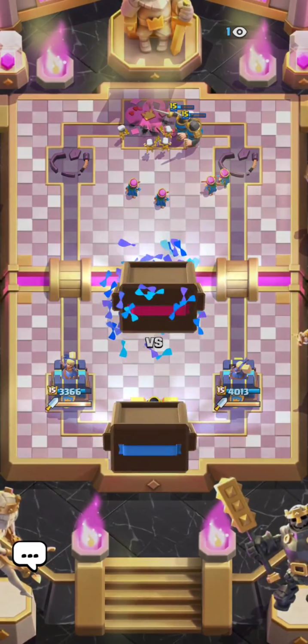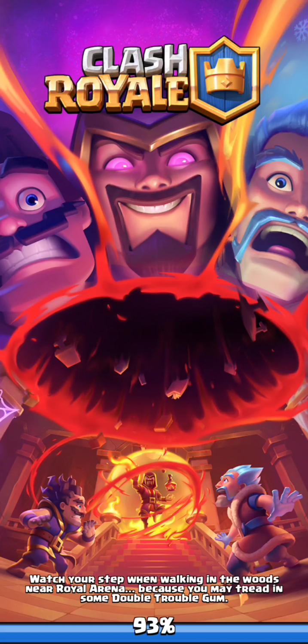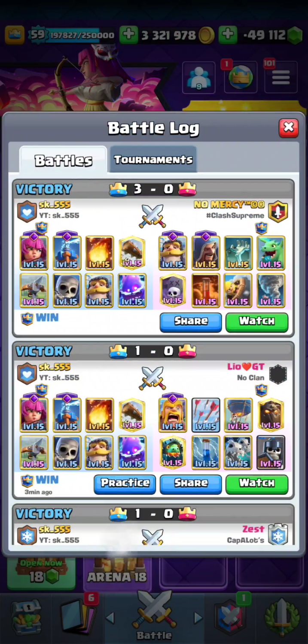I think that's actually the first time I've seen Splashyard in a fat minute. I actually did remember there are some Splashyards with LP Bomber, but traditional Splashyard like this with an Evo Wizard is pretty rare in my opinion.